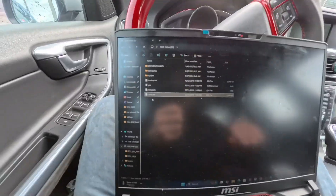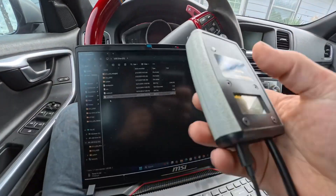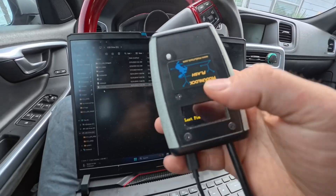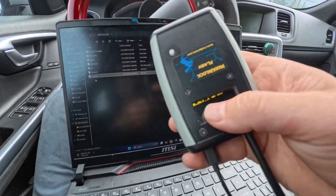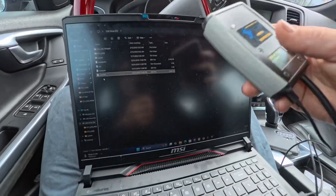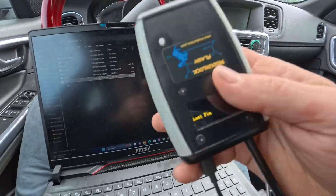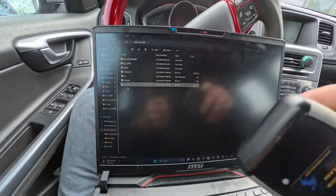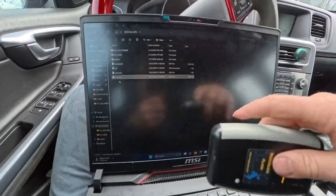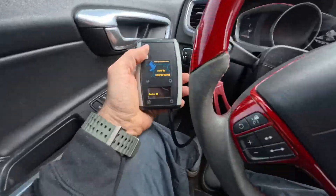Just like that — make sure it says 'write' so that when you plug it into the car and click write, it has a file under that name ready to go. Same thing for backup recovery: when you click backup recover, you'll know which file to grab and flash to the car. That's basically what you have there.